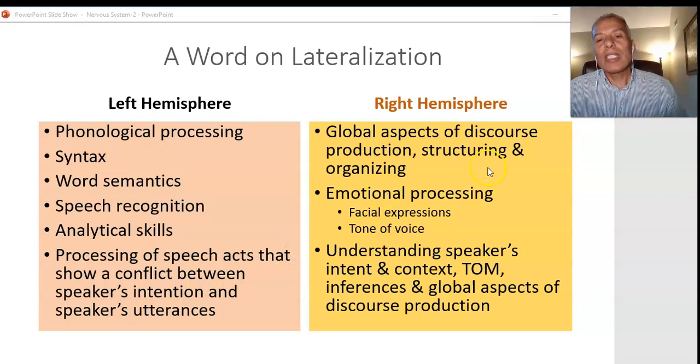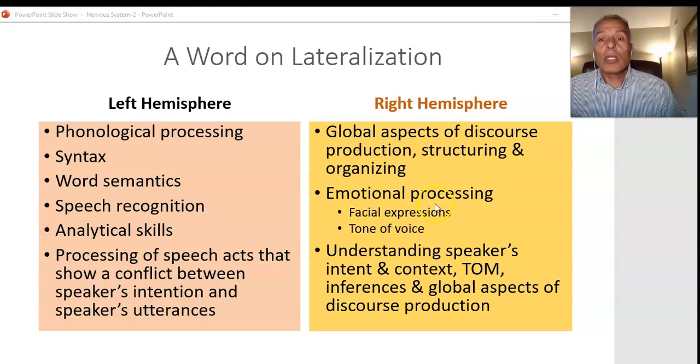So the right hemisphere comes in. It looks at the whole context. It looks at what happened with your body language while you were saying, get out of here. Were you angry? How were your emotions, and so on? And then it interprets what's being said. Oh, that is friendly. That is just a joke, and so on. It understands jokes, metaphors, anything that is abstract. Then you need the right hemisphere to help you make sense of it. And the right hemisphere, of course, doesn't have the raw material. It has to go to the left hemisphere to take the information from there and work on it.